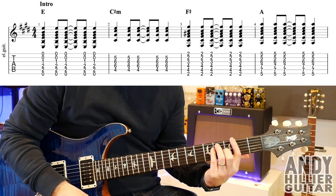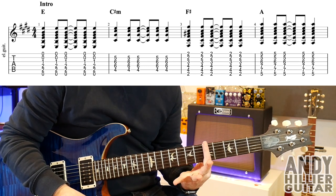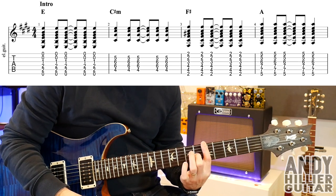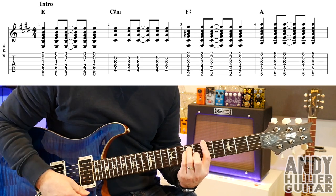And then you're going to slide that all up to the fifth fret, which will give us an A chord, which is your first finger barred across all the strings at the fifth fret. Second finger on G6. Third finger A7, little finger on D7. Same rhythm again.